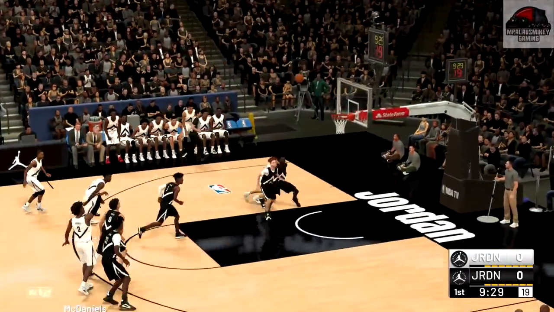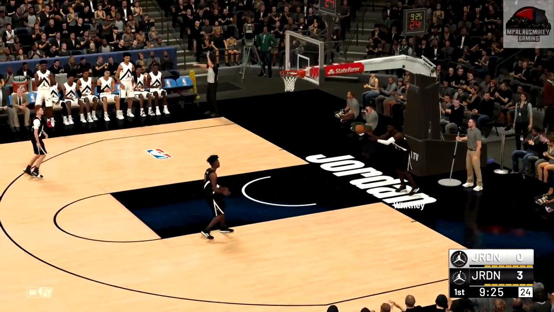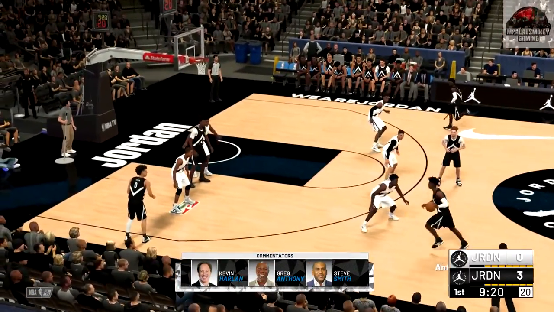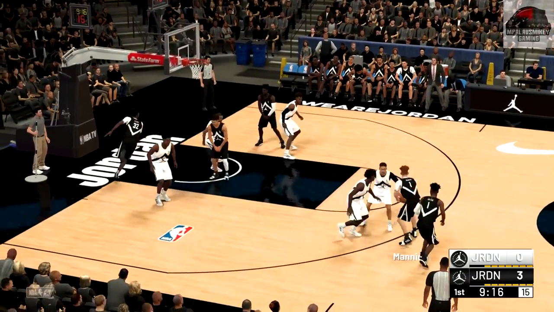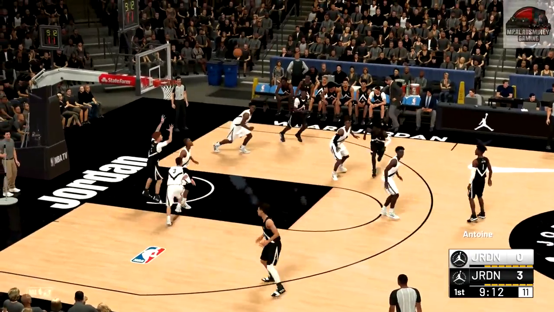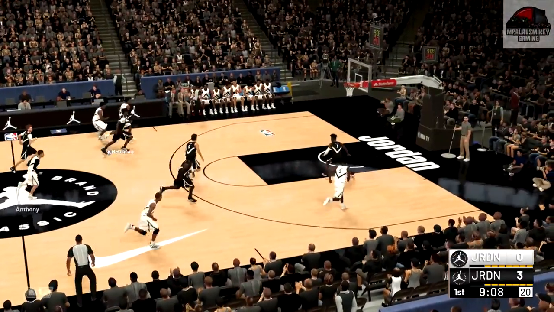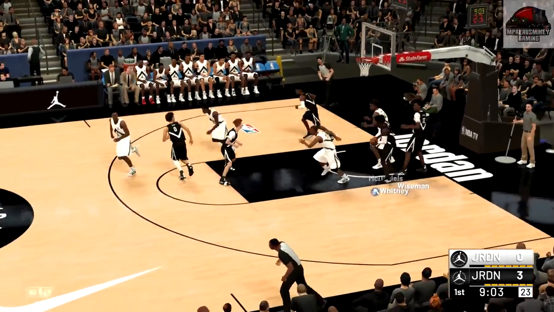Takes the three. Buries the long-range jumper. McDaniels got his first 3 points of the game. And he likes to get in a rhythm early. Nice triple. There's the pass to Red Hot. B. Edwards defending. Trying to go for an alley-oop, but excellent defense and anticipation there to stop it. A shot by McDaniels. No good.